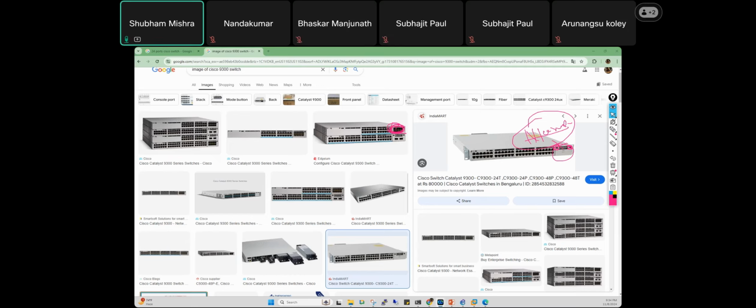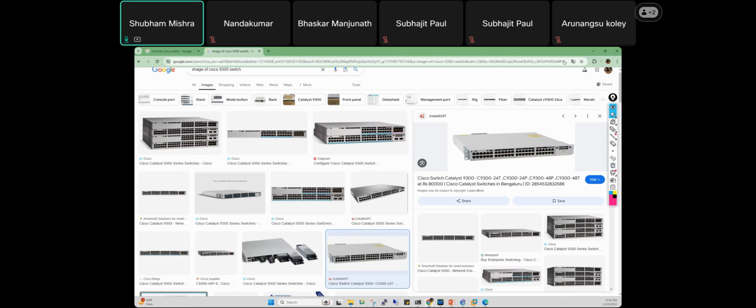Okay. Now I hope you guys are able to unmute yourselves. Fine. So if you are able to see this diagram, what is this? This is called the power supply. If you watch one video I recently uploaded, how to take the console of the switch, there I showed you live how we insert the power supply. Generally in a switch you will get 2 power supplies. Why? Because of redundancy. If one power supply fails, you have another one. Getting my point? This is something you need to understand about the switch.